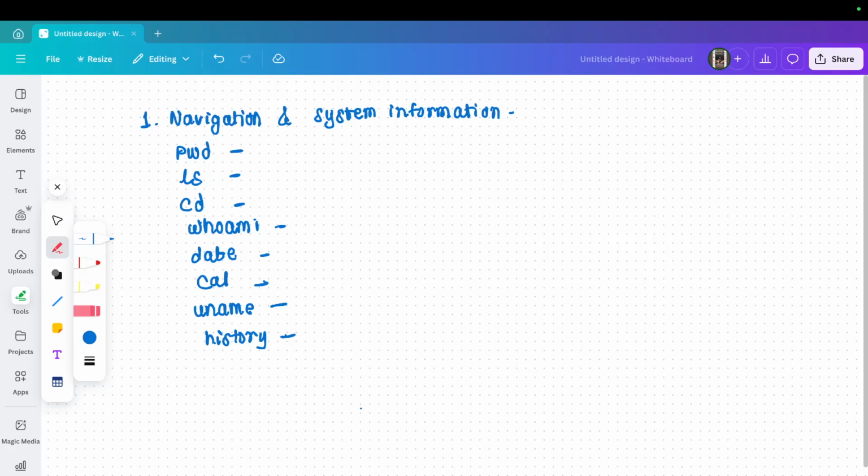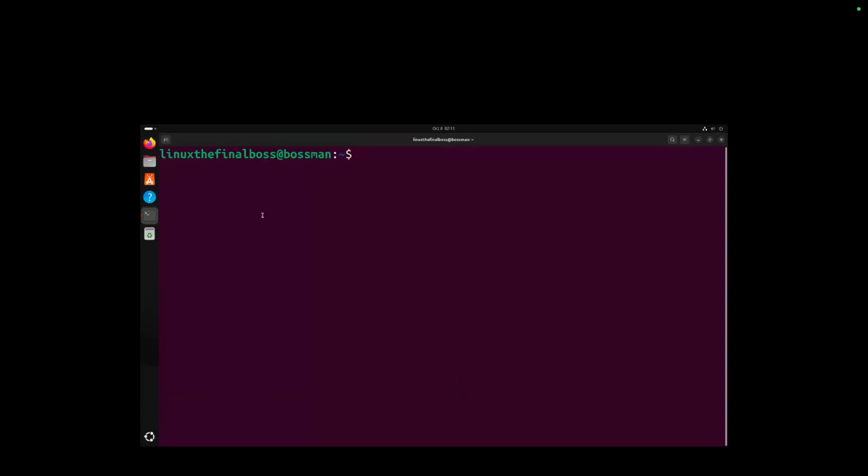So for the practical, I'll use the virtual machine from our previous chapters. Let's log in to the Linux Final Boss virtual machine and directly go to the terminal. One more additional command which we will discuss is man.